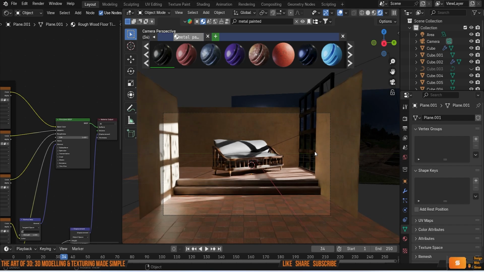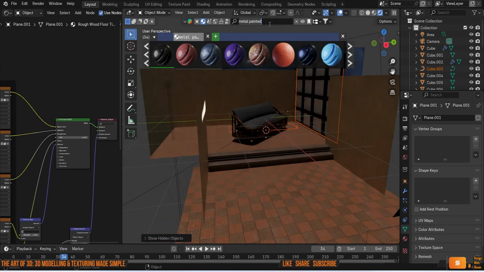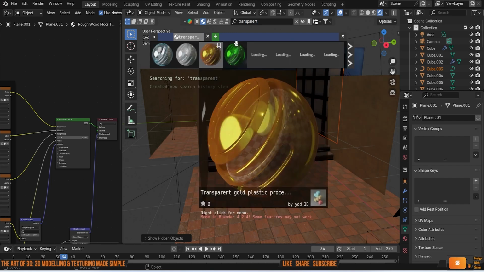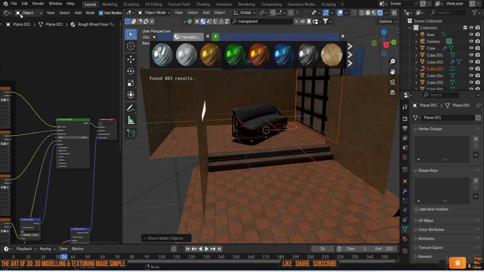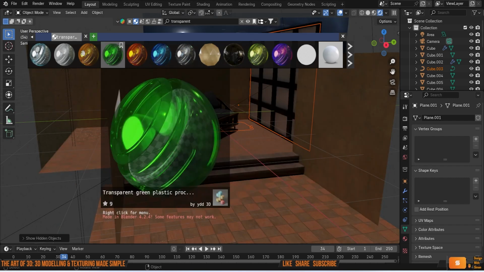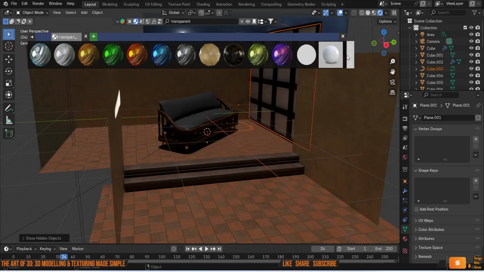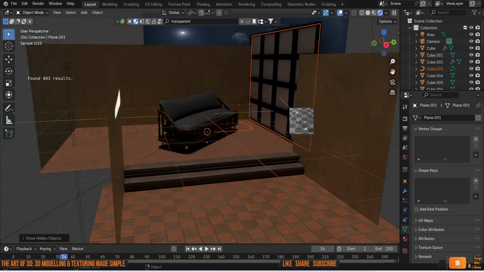Okay, let's bring back that and let's go to transparent. Let's grab this glass here.